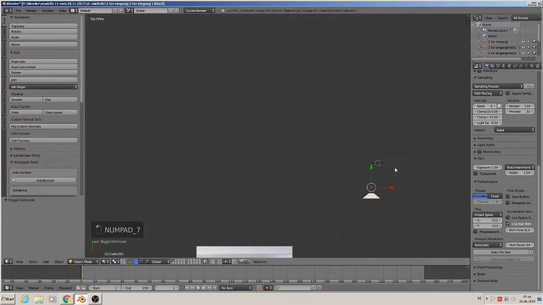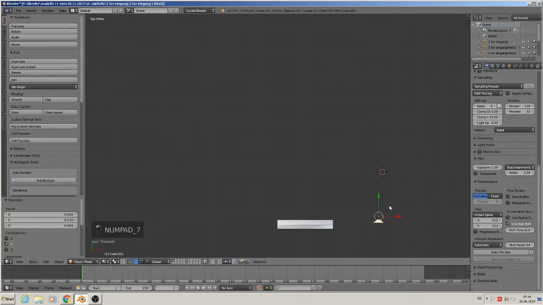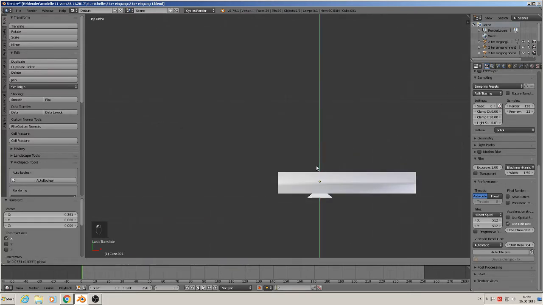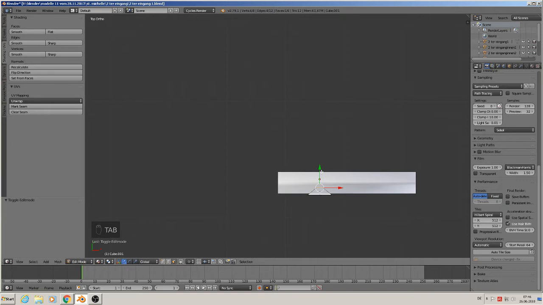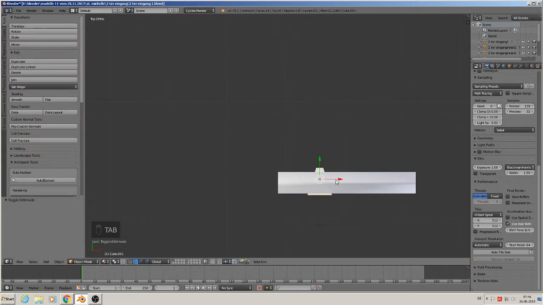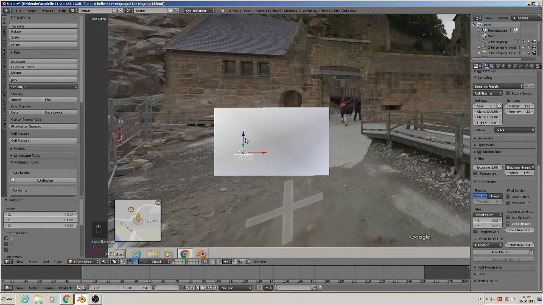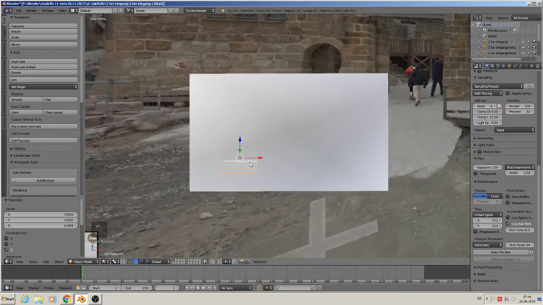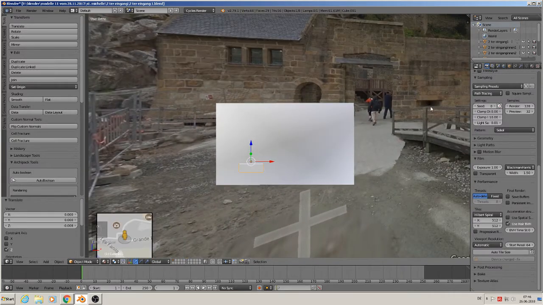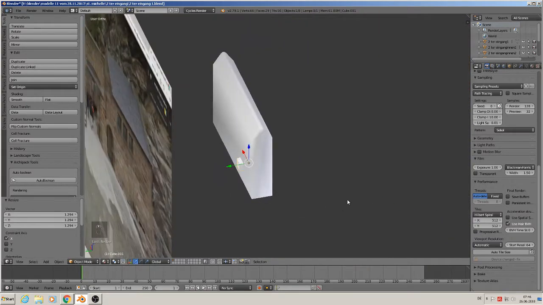We must look that it is bigger than the wall itself. That is not the case here, so we have to make it longer so that we can go through the material. And we see that is the right position for that. Maybe it can be a little bit greater, scale X. Yes. Good.